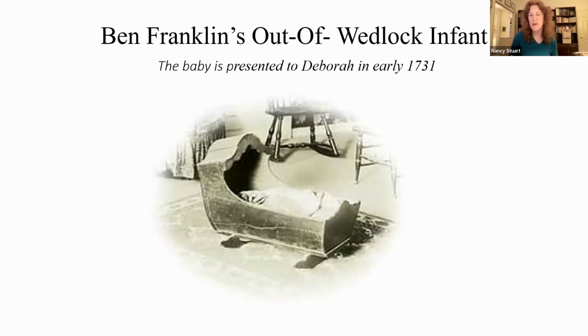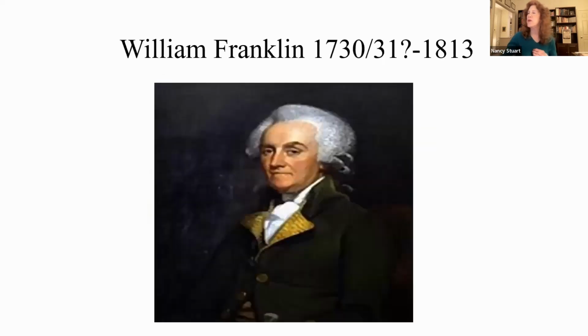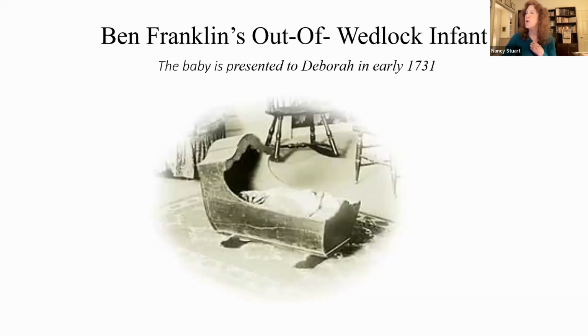Theories, many theories. The historians always have many theories. Well, she probably wasn't a prostitute, because he claimed the paternity for that child. So it probably, at least one of the historians thinks, might have been a woman of a higher rank that he was dallying with, whose husband was away. In any case, next slide, please, this child will eventually grow up to become William Franklin, the loyalist governor of New Jersey. Can we go back two slides now just for one moment, please?